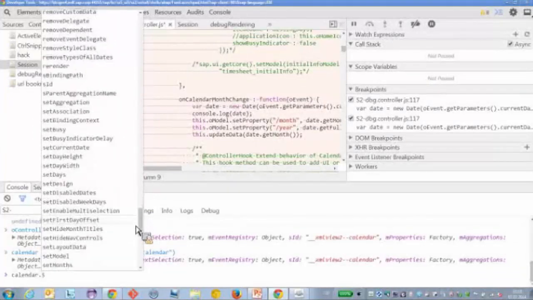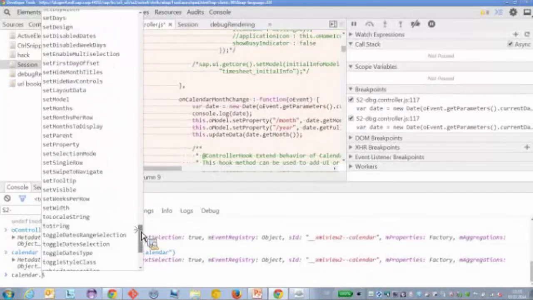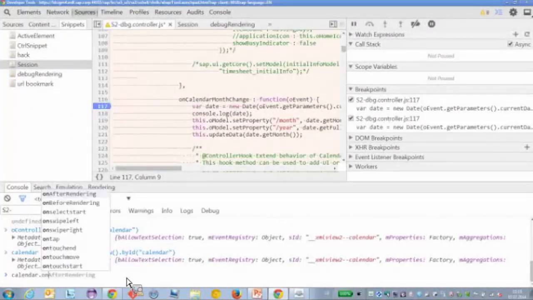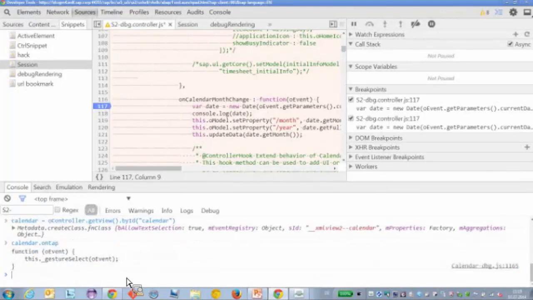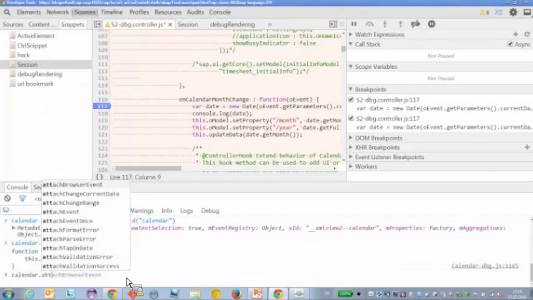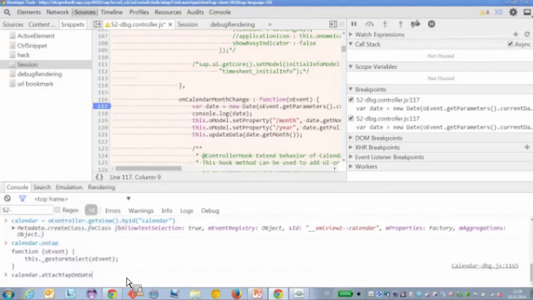Another thing that's really good is this one will fire probably a few events. For example, what it does have on touch move, on touch start, on tap. This is likely a function. Yeah, but also it will have some native UI5 events. And what we can do is we attach, what do we attach? Tap on date. Yeah, we can attach tap on date. And we have another cool feature of the Chrome development tools. I can add a custom anonymous function in there.